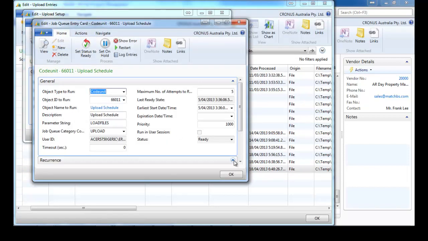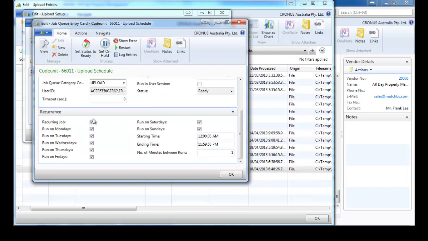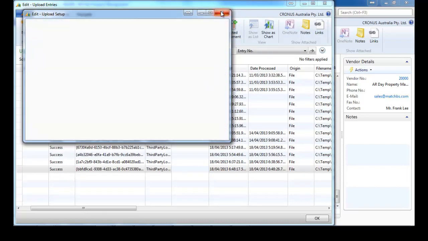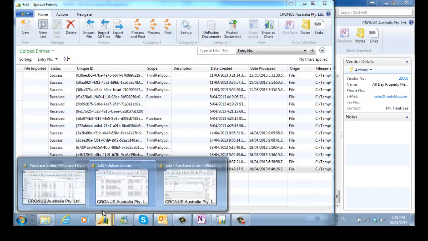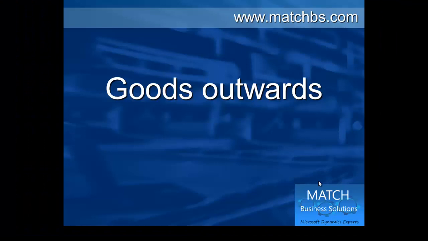So loading files here, we're saying that every minute, the NAV application server, so the batch scheduler, is going to process that. And going back to the purchase order, we can see that it has been received. So for goods outwards, it behaves pretty much in the same way.